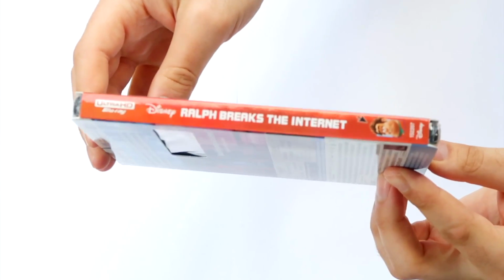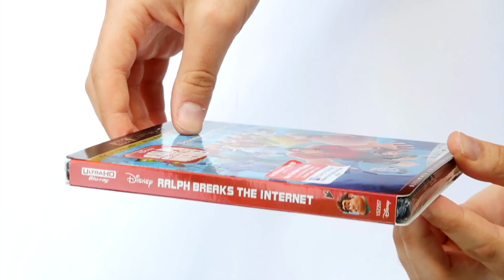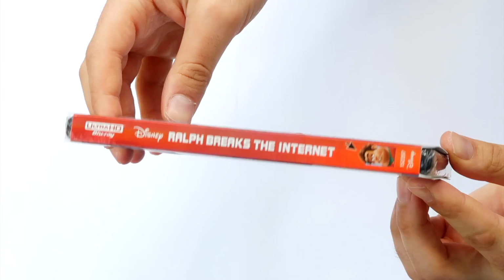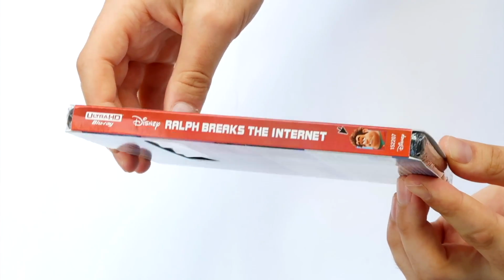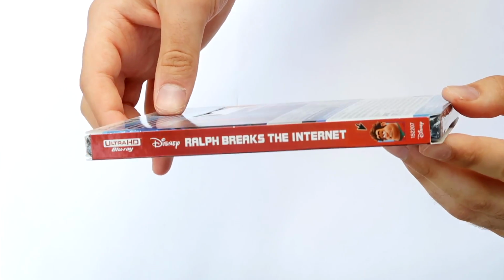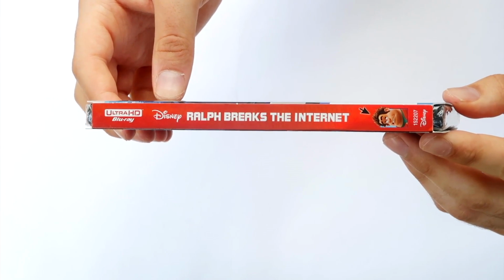There's nothing too fancy with the spine. It's a plain deep red with a touch of holofoil shimmer and plain white writing. I do, however, love the image of Ralph down the bottom and the cursor floating just above his head. Flipping the cover over, we can see that the spines are the same on both sides with no secondary character option. Would have been nice to see Vanellope on one side.